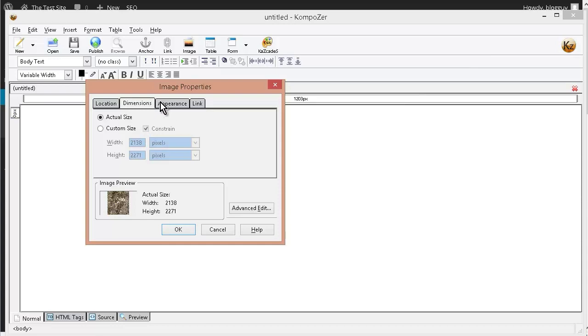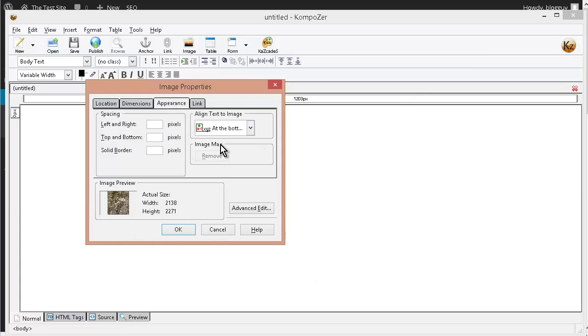So you can change the dimensions here if you want. Okay, they look awfully large here. So let's make this 400. You'll see that it kept the dimensions there. Okay, and then appearance, so we want to wrap to the right.